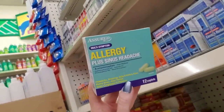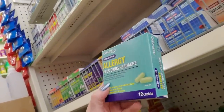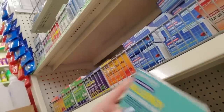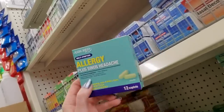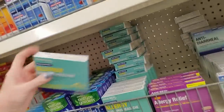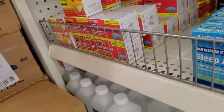Here we have allergy plus sinus headache. Allergy is probably going to have diphenhydramine in here, along with acetaminophen, which is your Tylenol. And phenylephrine is the horrible substitute for pseudoephedrine, which they are no longer allowed to sell over-the-counter because of meth people. You can still get it but you have to go to the drugstore. Phenylephrine is marketed as a nasal decongestant but it's terrible — it doesn't really work. I just go to the pharmacy counter and get pseudoephedrine because it works better.